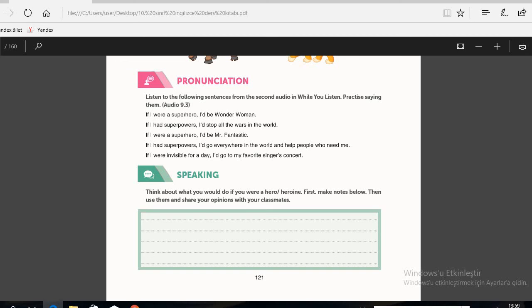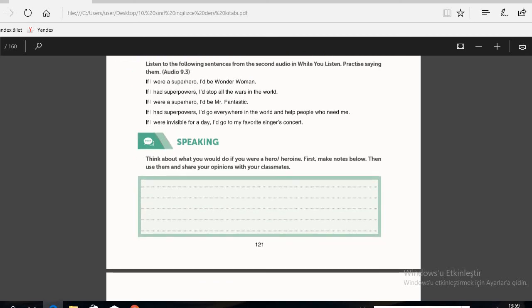Yes, they are trying to understand the present unreal parts of conditional. Okay, but the grammar was given by another teacher, and for this reason I am not explaining the grammar parts to you. I think you know the real grammar, and for this reason I am just doing the book's exercises. You can understand the book's exercises from me here. And you will get the grammatical subjects of these units in the other videos. Understand? And for this reason I'm not explaining grammar to you.